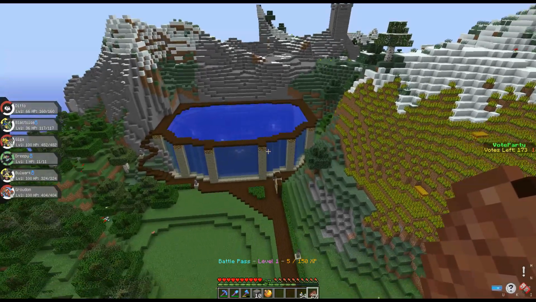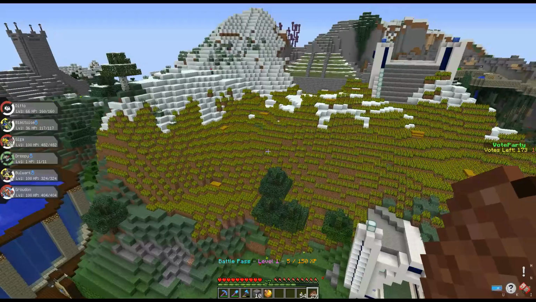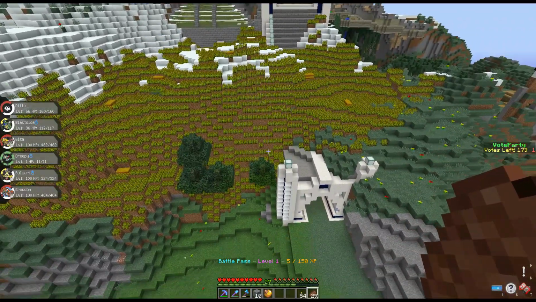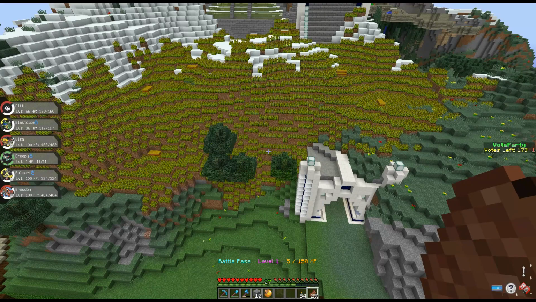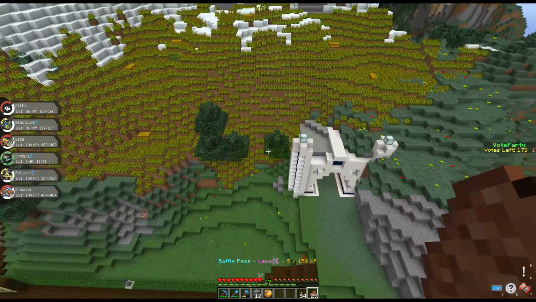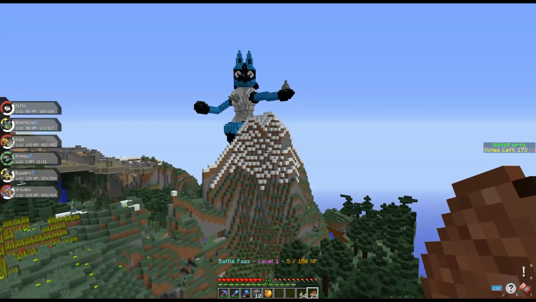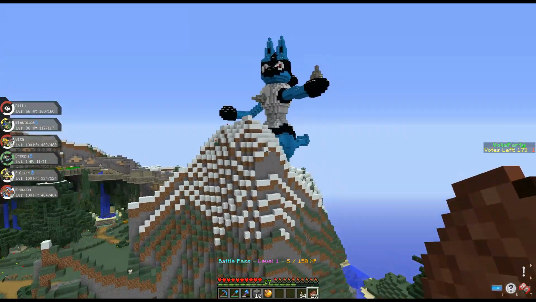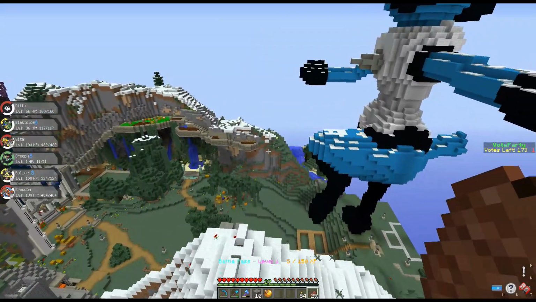So before I move to the next area, I want to show you guys one last thing here, and I've been hiding it from the camera, being sure not to show you guys. It's probably one of my favorite things I've ever built because it's the only thing like this I've ever built, and I think it came out okay. But at any rate, here it is. A giant Lucario statue. Yep. Look at this thing. Massive.